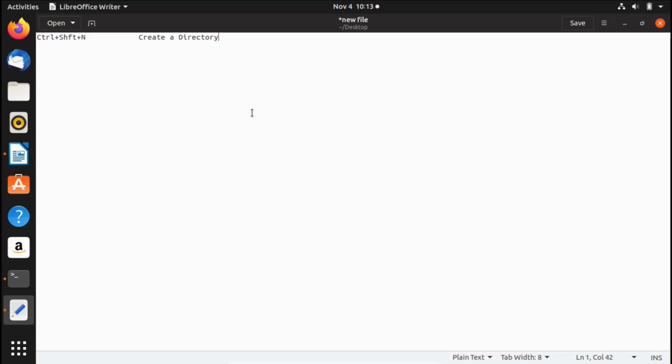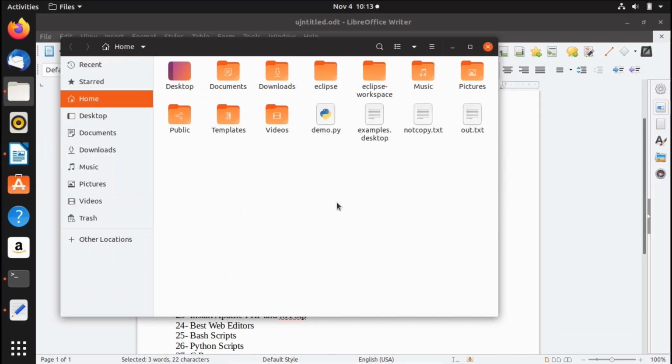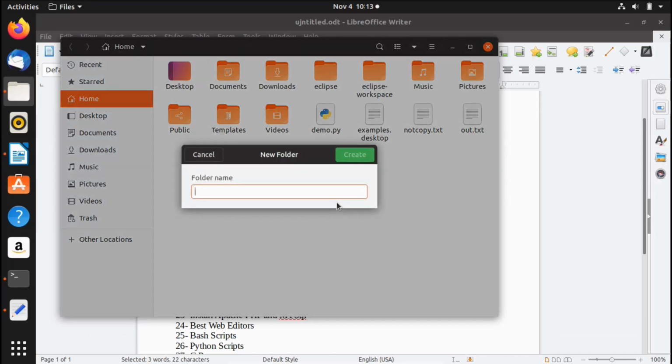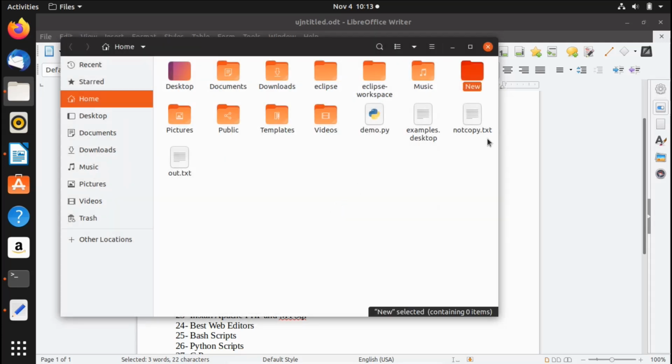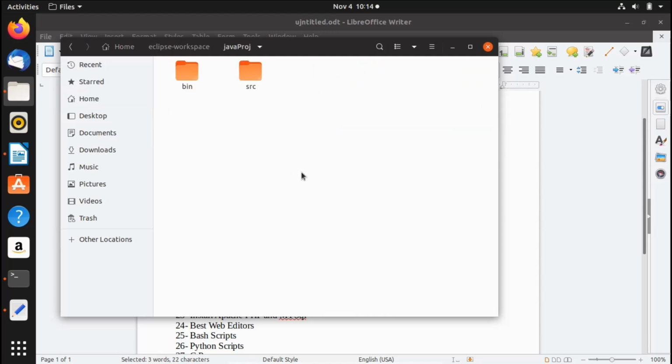Here if I press Ctrl Shift N, you can see that it says folder name. I just write here new, hit enter, and you can see that a new folder, or new directory, has been created using the shortcut Ctrl Shift N. Let's say I'm somewhere inside the Java project folder, and I want to come back to my home folder.